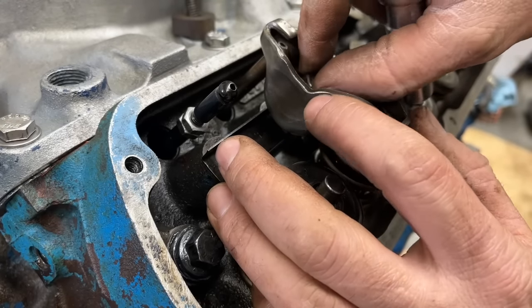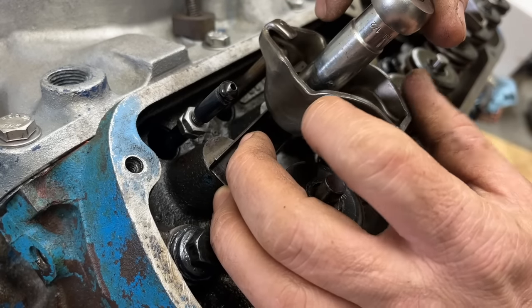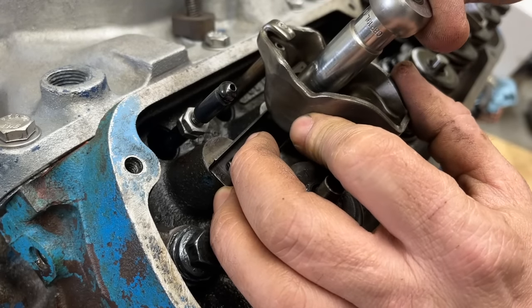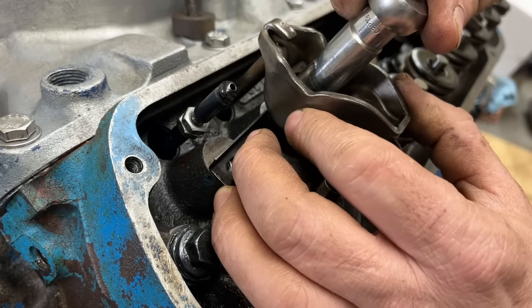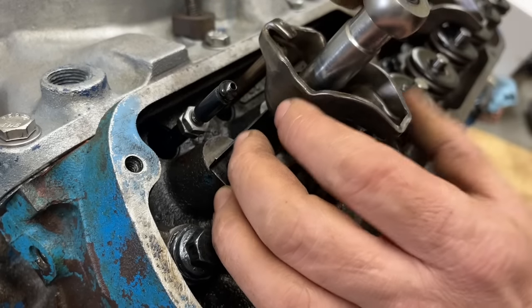This is just the stock rocker and push rod here. We're gonna tighten this down, and it's supposed to have about a turn and a quarter to a turn and a half of preload. And you can see right there, we are completely bottomed out. We're still not even to zero lash. So these factory push rods are definitely too short for this setup.